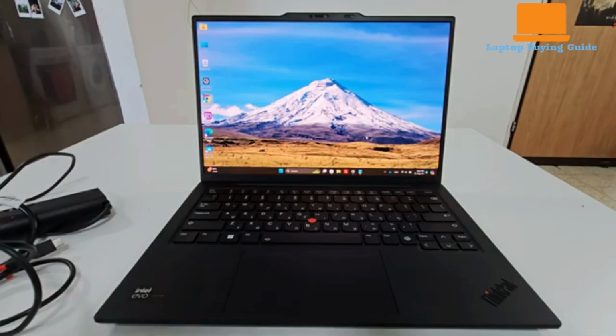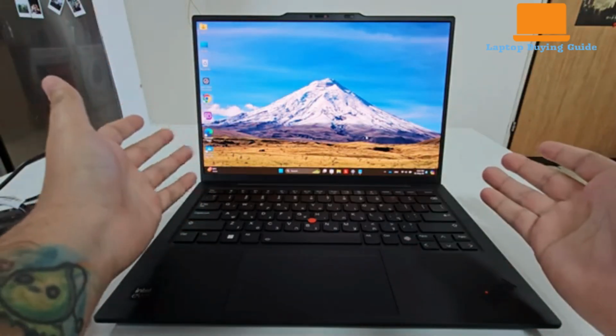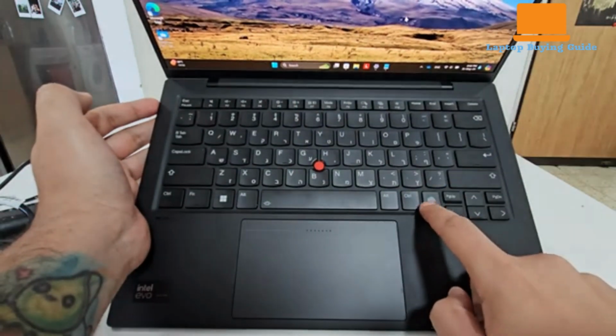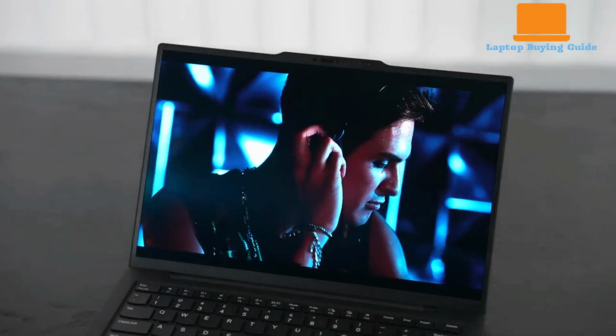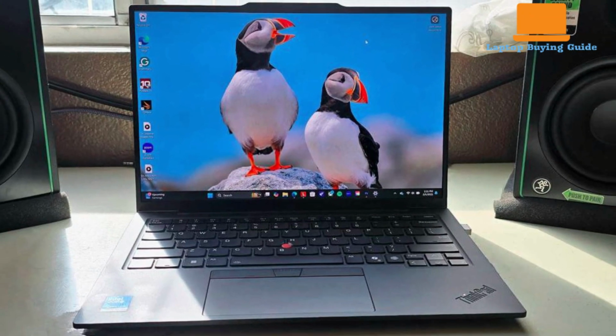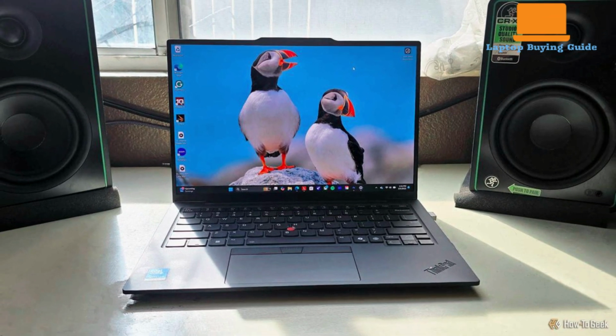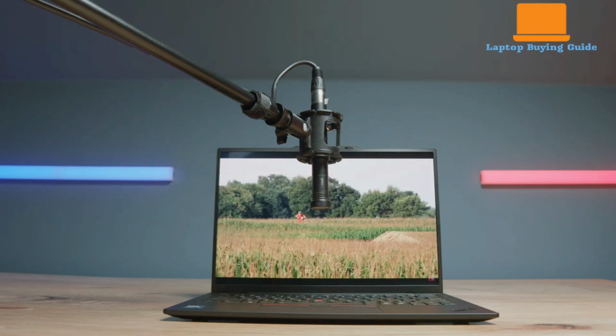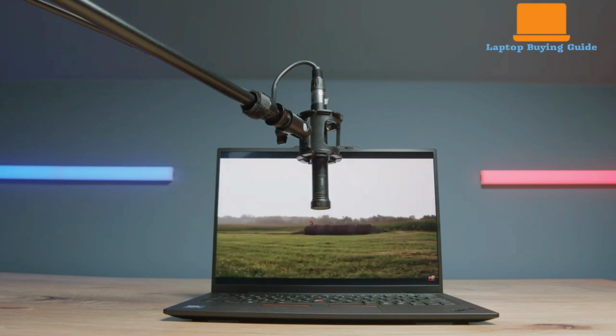When it comes to content creation and editing, both laptops, with their vibrant OLED displays, offer a suitable platform for light tasks such as photo editing and basic video manipulation. However, neither is positioned as a powerhouse for intensive editing workloads. The Gen 13, with its Intel Arc Graphics 140V, and the Gen 12, with its Intel Arc Graphics, are both integrated graphics solutions that will handle basic creative tasks adequately, but will likely struggle with more demanding video editing software or complex projects that require significant GPU acceleration. Users needing serious editing capabilities would likely need to look towards laptops with dedicated graphics cards.